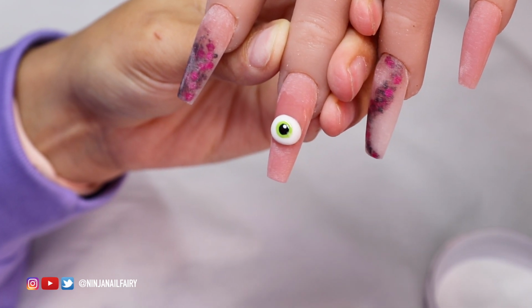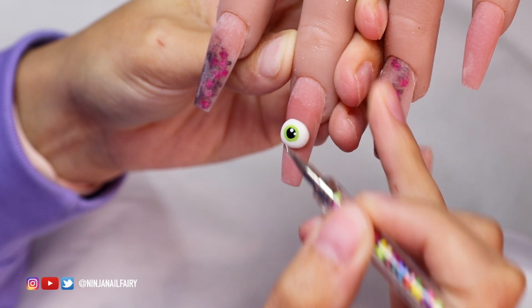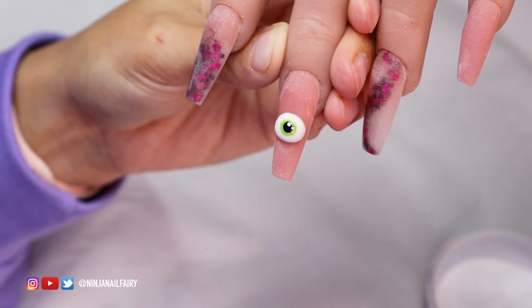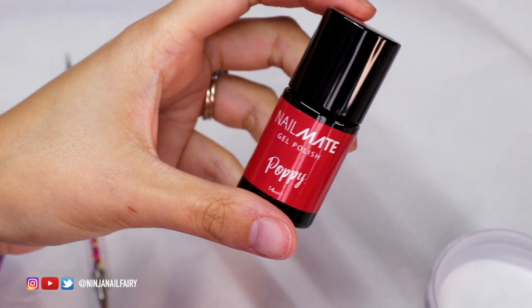And I'm just going to use that with the white gel and add 2 dots to be the highlights on the eyes. I think adding things like this just create those details and make things look a little bit more realistic than if you didn't. And it just makes it look just popping. It really just adds that extra pizzazz.